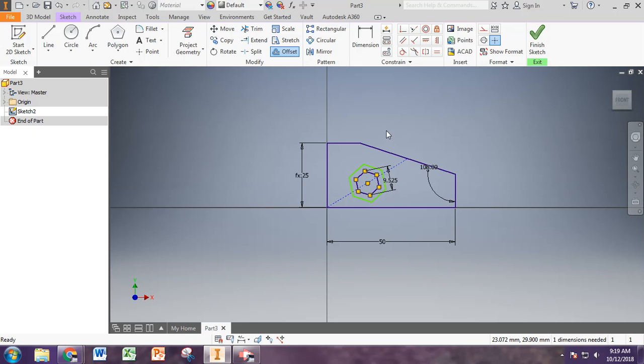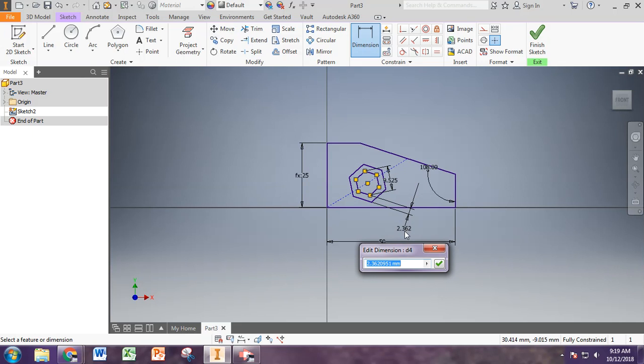And now hit the escape tool, and you want to dimension this, and you're going to dimension the distance between those two hexagons. And if you click the lines, it'll give you automatically an aligned dimension. And if you click that down, this is going to be 1/16 of an inch. So the reason we're using a fraction here is just so that you can see that you can actually type a fraction, or you can even type mathematical equations into there. And again, you're typing inches and it will convert it for you.